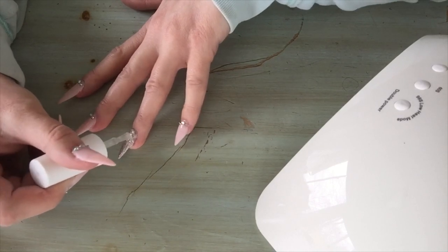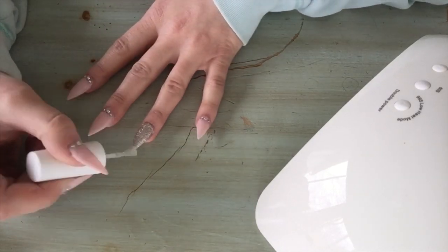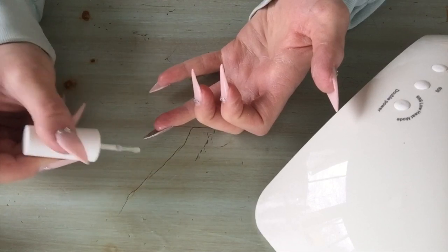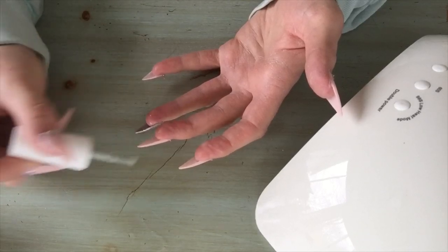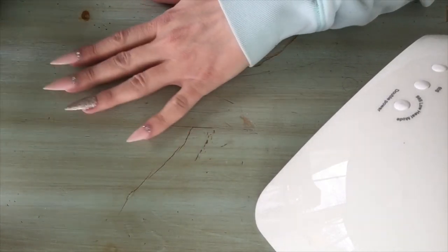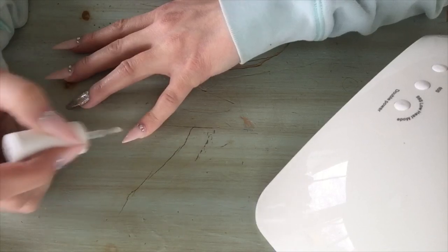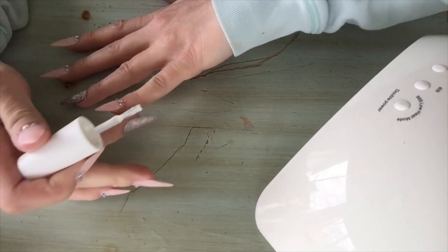So let me just get in there. Now I also kind of do the underside, like right here. I don't think I remember to do it for that one. It just makes it a little nicer so that it doesn't start to peel off. So once I get all this done, oop, I got a little bit on my skin.